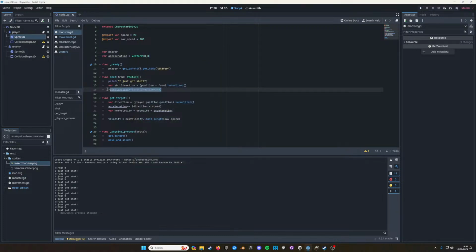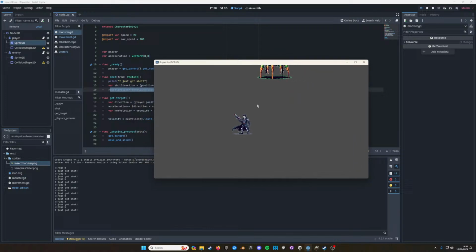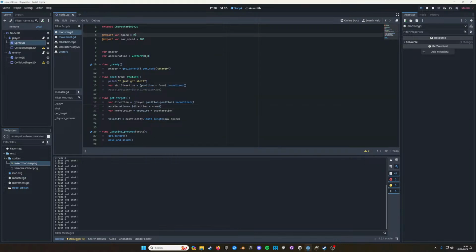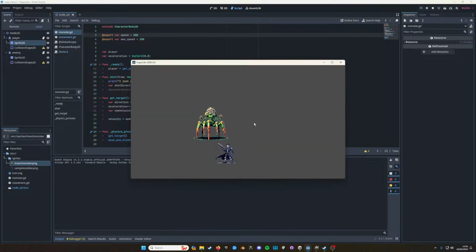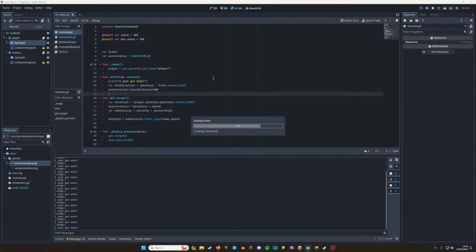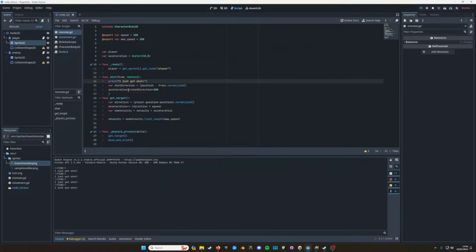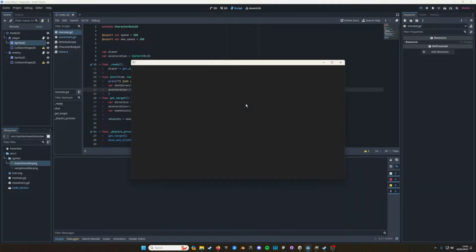Let's just not do this for now. I don't think this is working, is it? I also don't think shooting it does anything either.